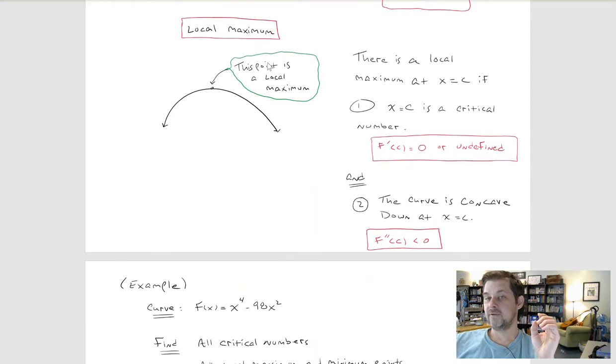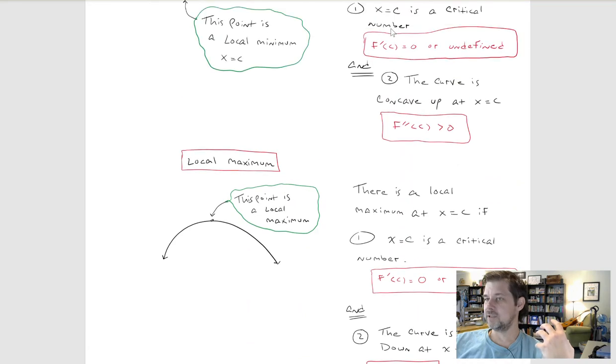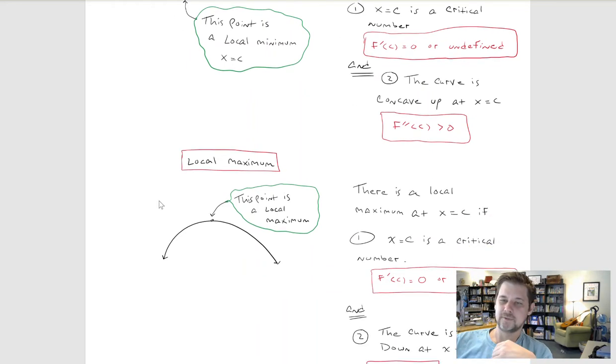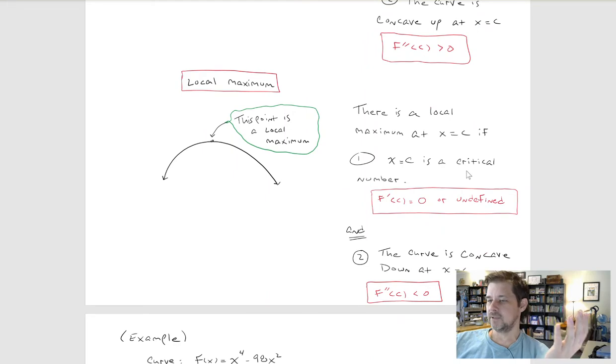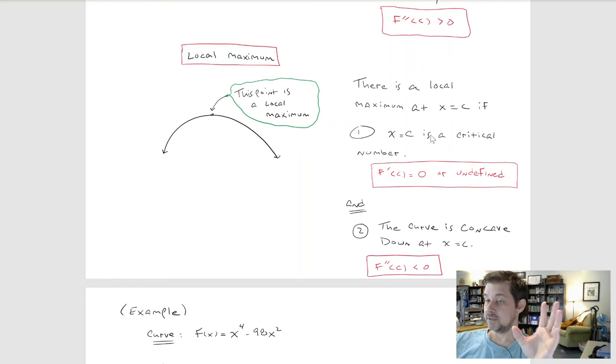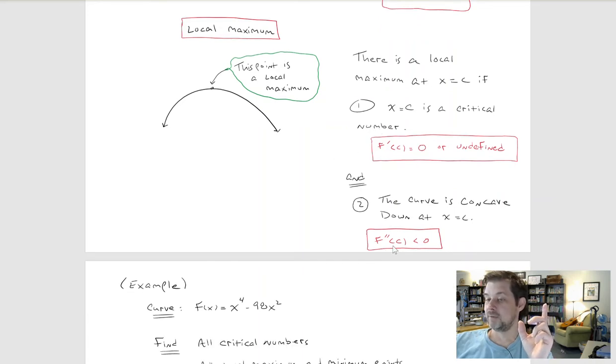On the other hand, for a local maximum, then two things have to happen. There's a local maximum at some point C on a curve if C is a critical number and if the curve is concave down, right, having that shape. It's not enough just to be a critical number in either case. The curve has to have this shape to it of like this for a minimum or like this for a maximum, okay? So, all right, critical number, concave down, local maximum. The math is that f prime c is 0 to be a critical number, and that f double prime of c is negative or less than 0 to be concave down.